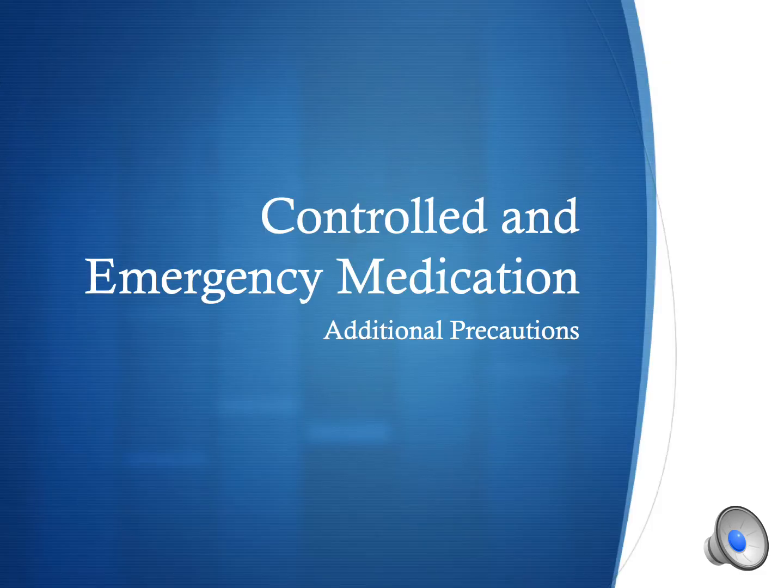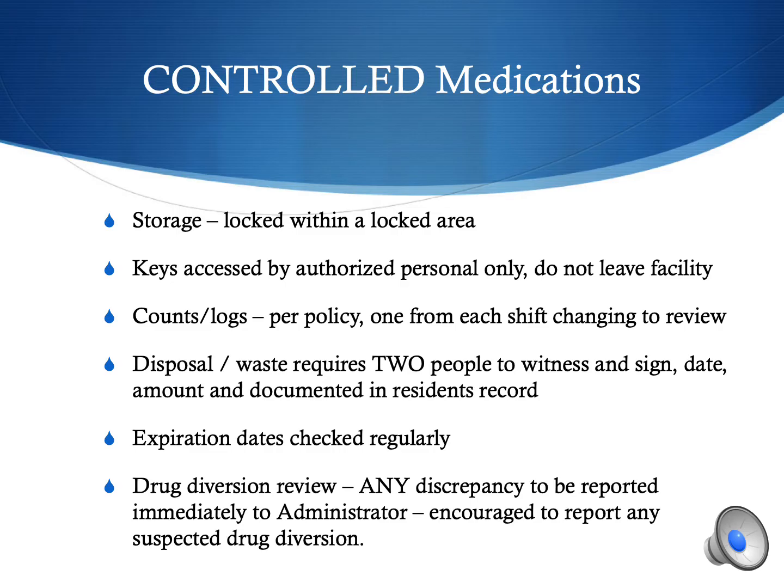Just a few comments regarding the controlled and emergency medications that are kept at the facilities. With regard to the controlled medications or narcotics at the facility, they should always be stored locked within a locked area. The keys should only be accessed by authorized personnel, and they never leave the facility. Narcotic counts are done daily, one from each shift coming in to review. Disposal of any narcotics requires 2 people to witness and sign, date, amount, and documented in the resident's record.